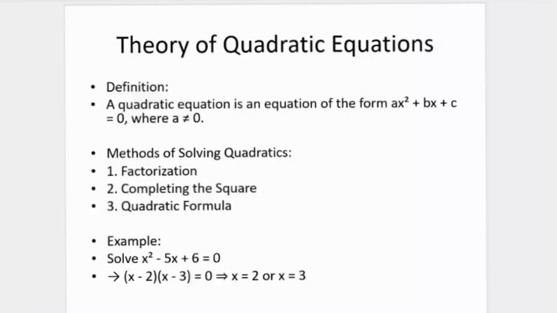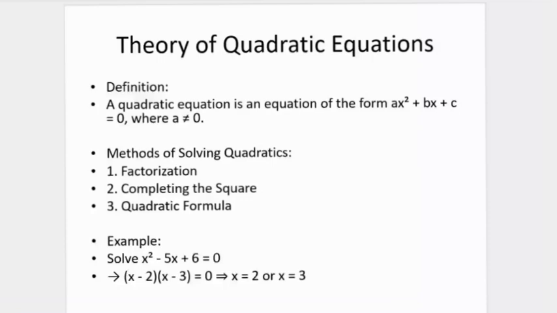Now, when we come on to talk about quadratic equations, we are going a step higher. So now we have a power of 2 as the highest power of the variable. And we can go higher than that, right? We have cubic equations where the highest power you have is 3, and then, of course, we have higher order polynomials as well. But we're going to be looking at quadratic equations.